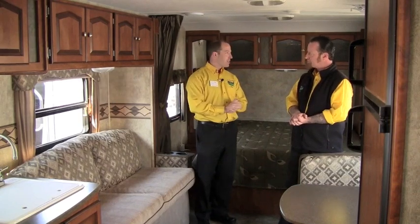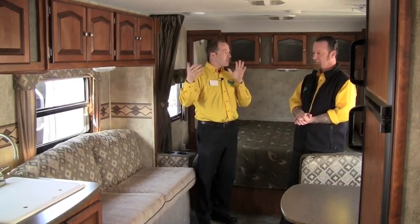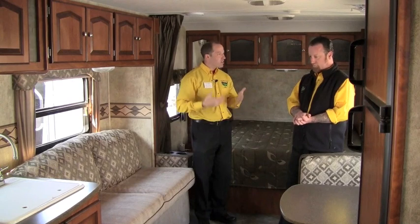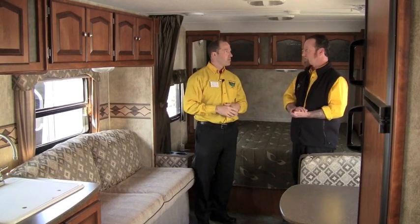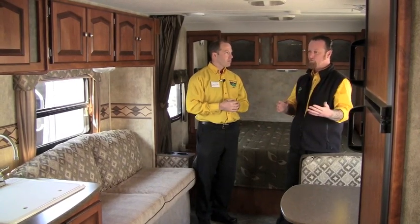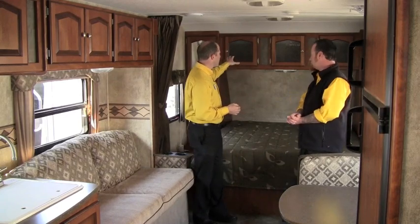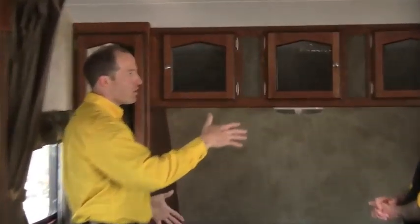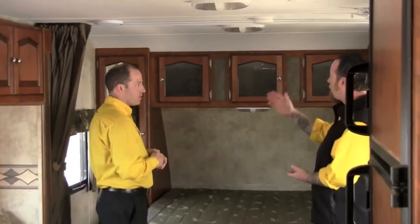A lot of people are still using plywood floors in some other brands. We went back and asked: do they cheese out — do they take out the good quality stuff, shorten the sidewalls, shorten the ceiling? The Passport keeps quality components in. This trailer has a TV, surround sound, and an electric awning — all the stuff you'd see on other hard-sided trailers. Pete's RV orders the better options to have the best trailer at the best price. They've also got etched glass over the bed — a lot of brands just put a shelf there — and double cabinet doors, plus that top shelf that 99% of brands won't include.